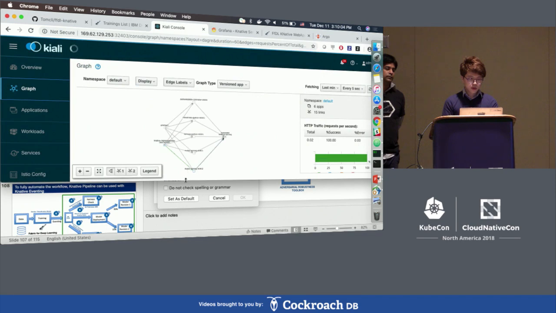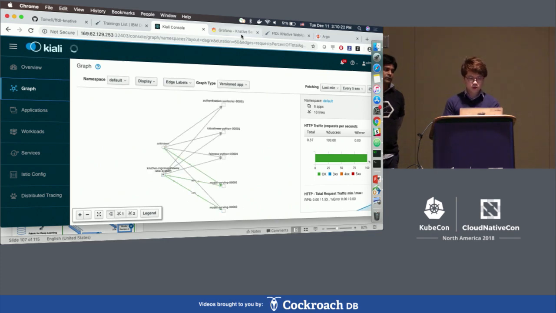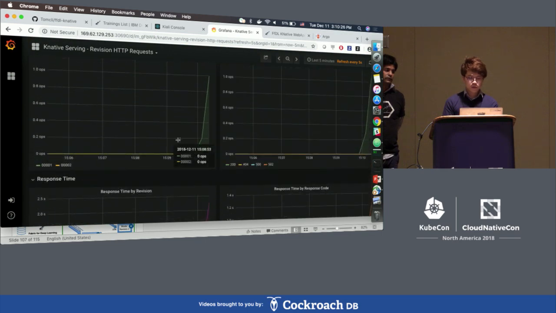Now let's go back to our KRE graph and see how our traffic is routing. As you can see, almost 90% of the traffic is routing to model serving 01, and the remaining 10% of the traffic is routing to model serving 02, which is what we expected. And we could also monitor how the traffic is behaving using the Grafana graph too.